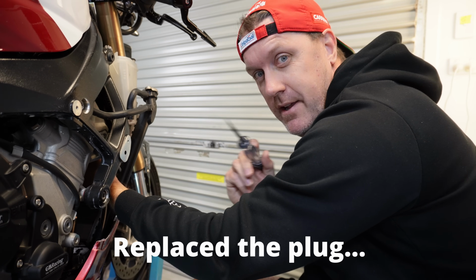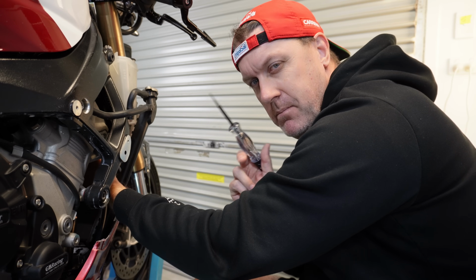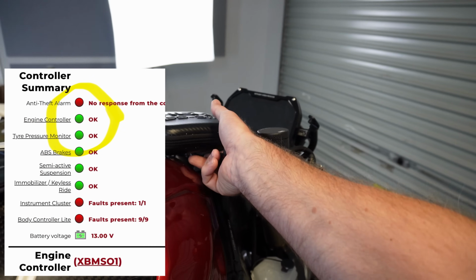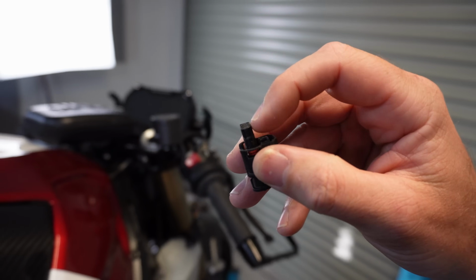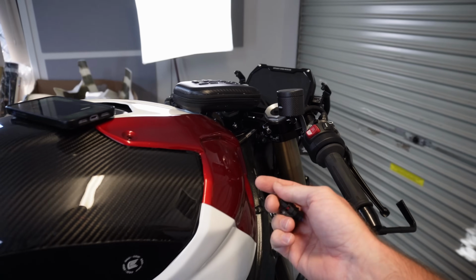Okay, so there's three pins. The two outer pins have power. The inner one doesn't, but I'm not sure if it's supposed to. It could be the ground, I'm not sure. I think we're in business. I've just re-scanned it using the GS911 tool and I'm getting absolutely no errors. And if you look at the plug that I cut off, it's missing this section on the end, which would have actually made contact with the sensor. Fingers crossed, now I'll start the bike, see if I can get it warm and then run it past 8,000 and see if it cuts off.